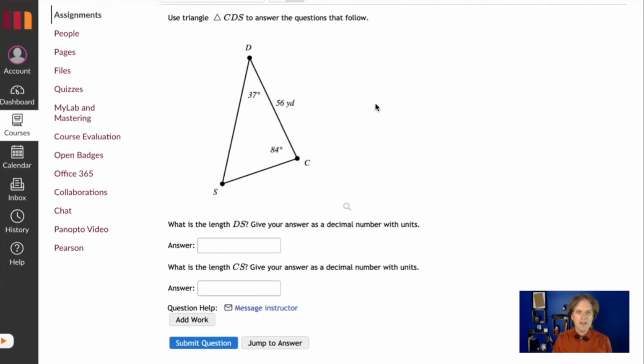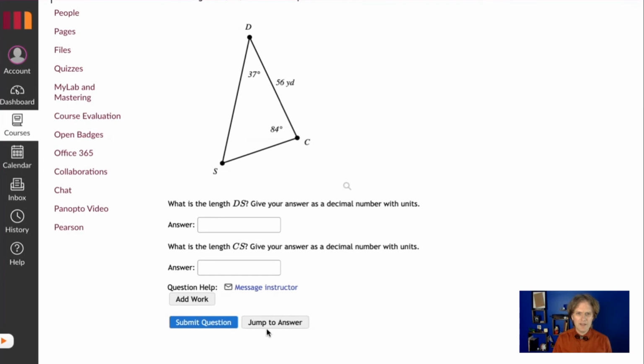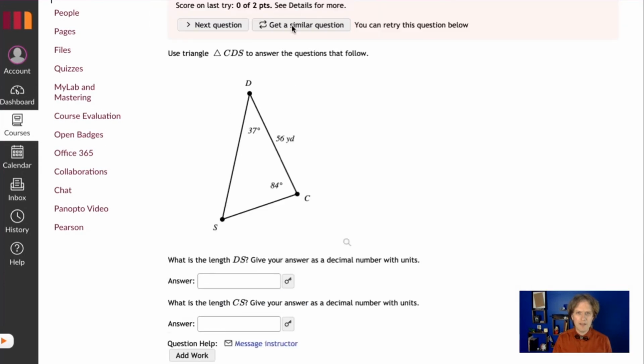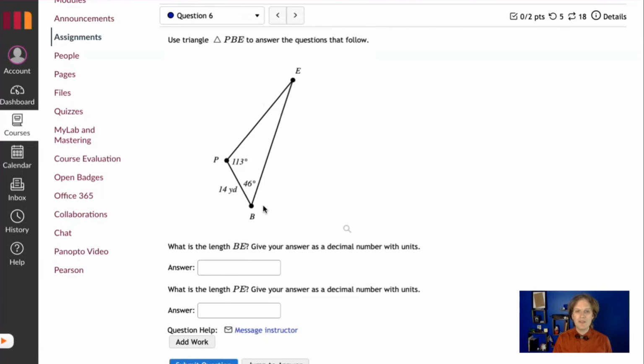Other questions you can do. This is something I really, really like and I want to get more into. This question is not an image. This is an algorithmically generated triangle. So if you notice the sides here and there are different sides, if I, as a student, jump to my answer because I give up and I get a new one, it will get a new image. So instead of telling students image not to scale, side A is this, side B is this, side C is this, the thing actually is to scale. That is actually 113 degrees.